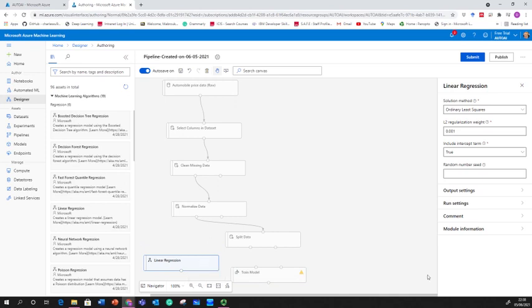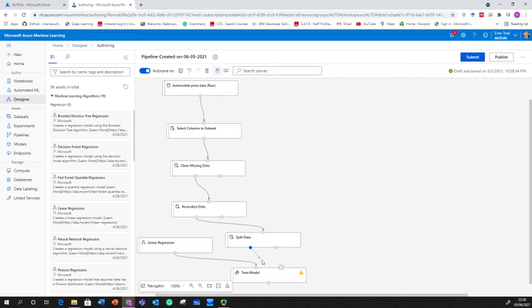Now my linear regression output will go to the left input of my train model, so that is going to be my linear algorithm, and the right output of my split data will go to the right input of train model.